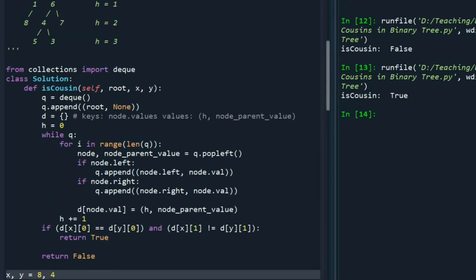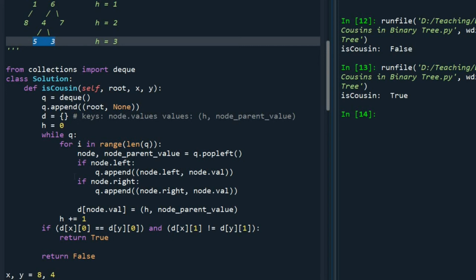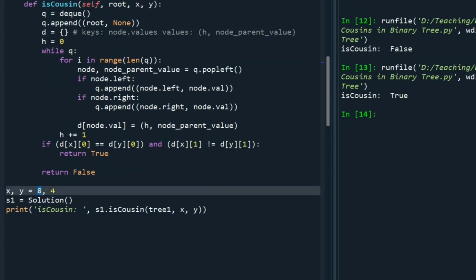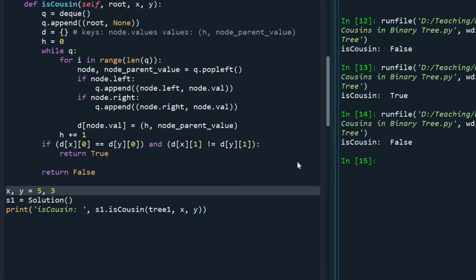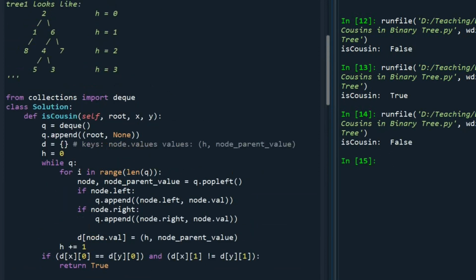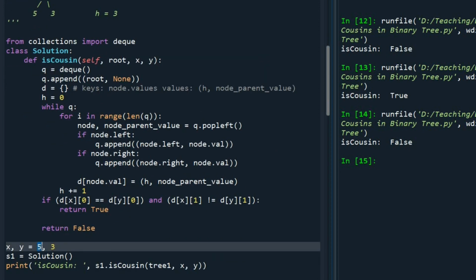That's true. Or maybe for 5 and 3 it should give us false because they are siblings. So 5 and 3 is false. Maybe we can check for 1 and 7. They're not at the same height, so it should return false. 7 and 1. False.